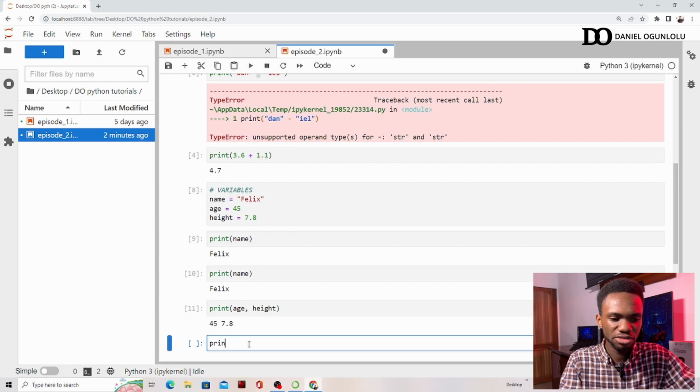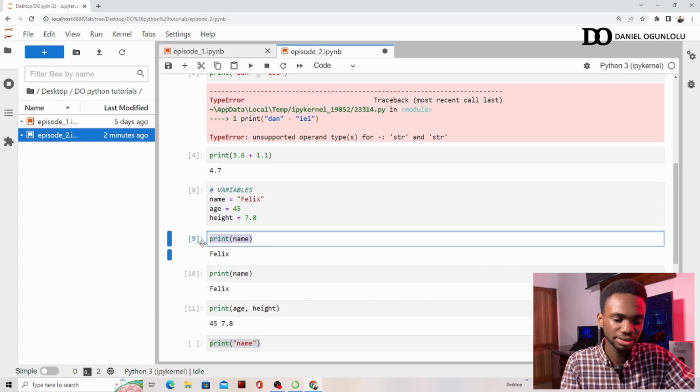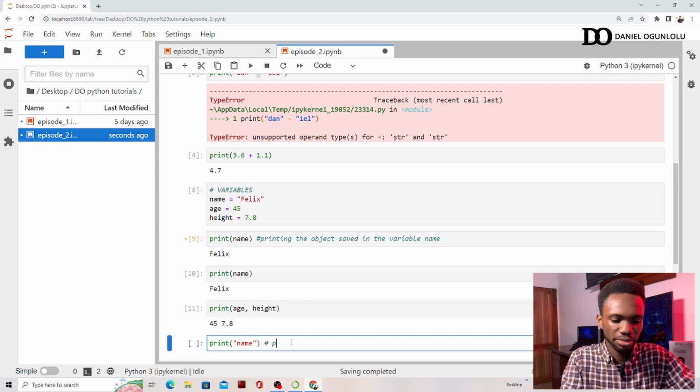Now, please note, there's a difference between this one here and this one here. Here I am printing the object saved in a variable name. But here I'm actually printing the string name.